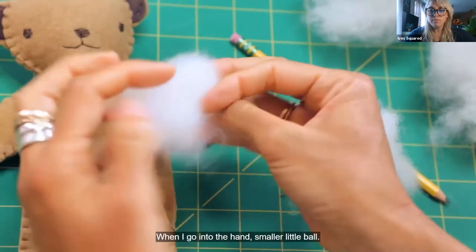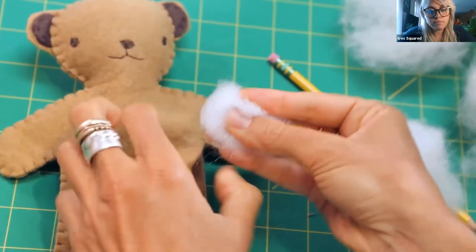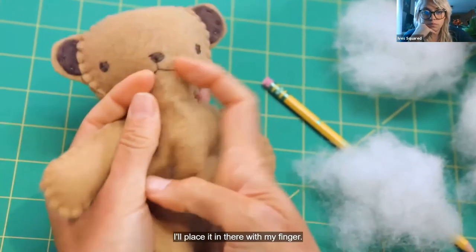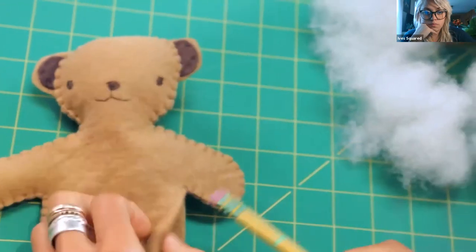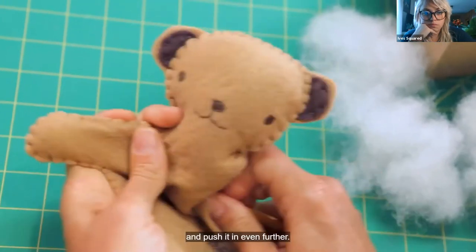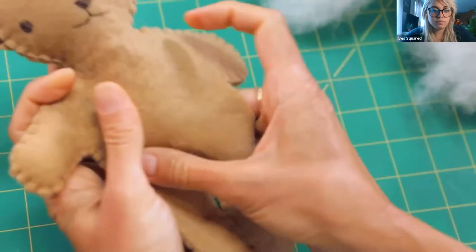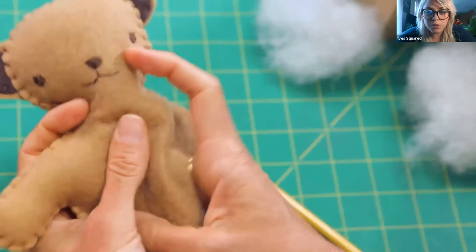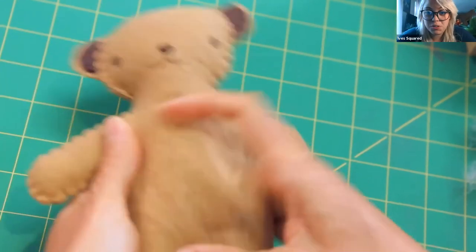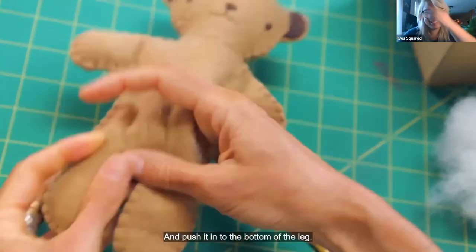I go into the hand, a smaller little ball. I'll place it in there with my finger, and then I'll use my pencil eraser and push it in even further. Depending on the amount that you use, you can make your bear super fat, so it has a big stomach, or you can make it super small.